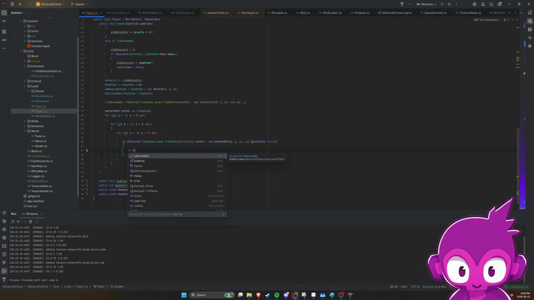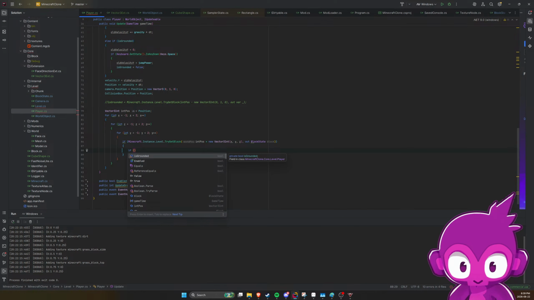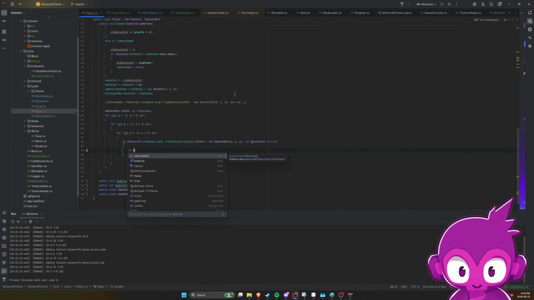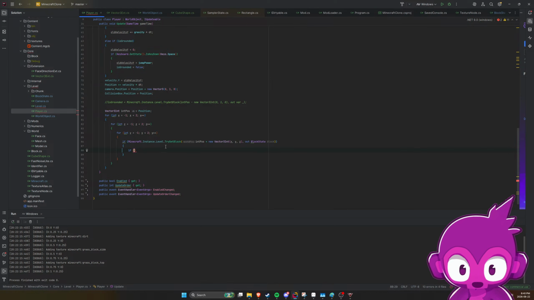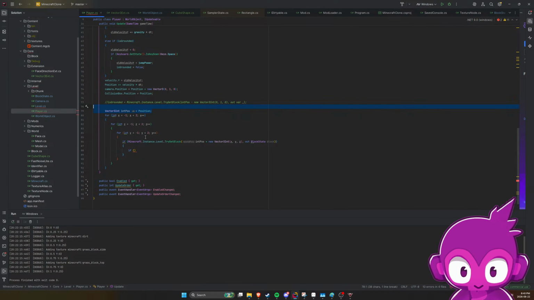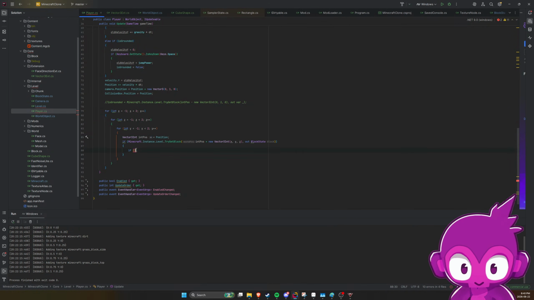A lot of copy pasting as well. I think it's inevitable. Whatever for now. Calculate that in here.